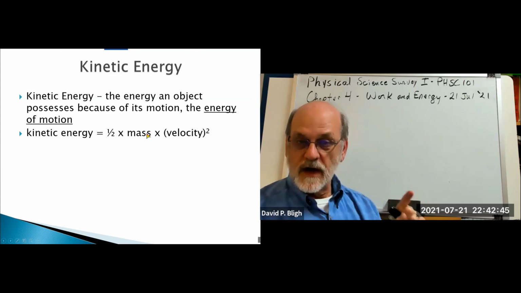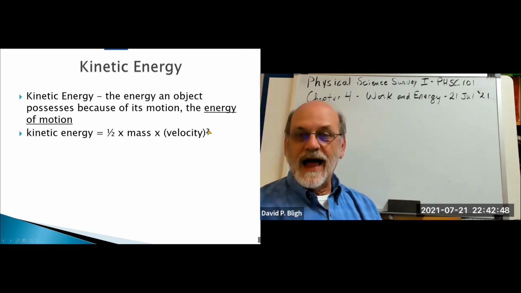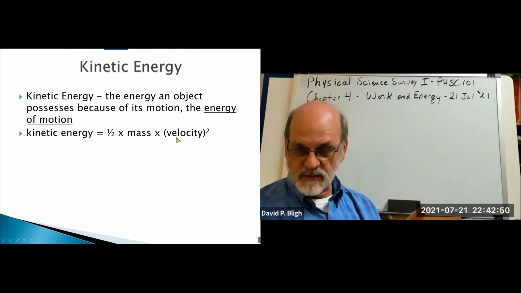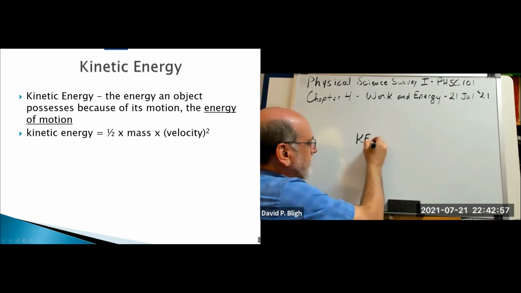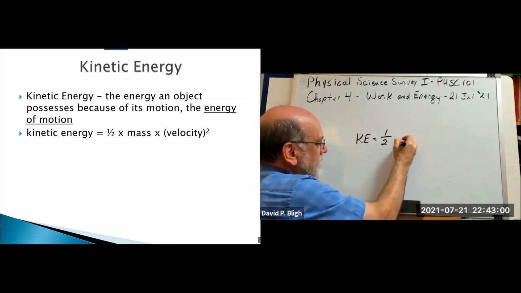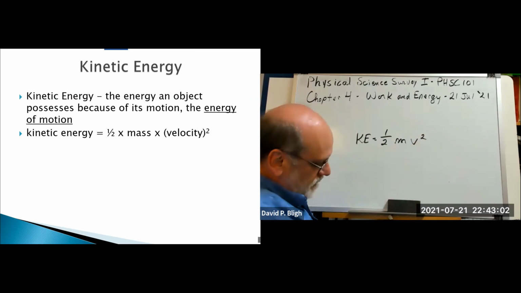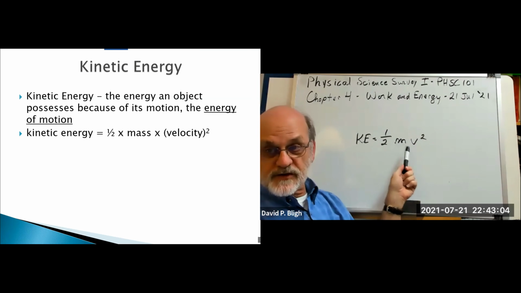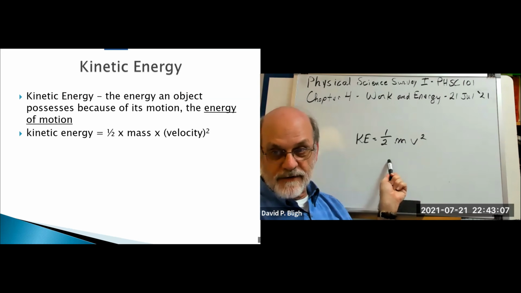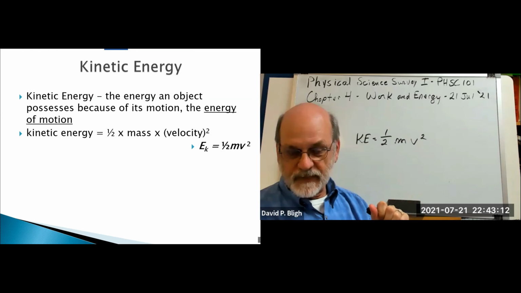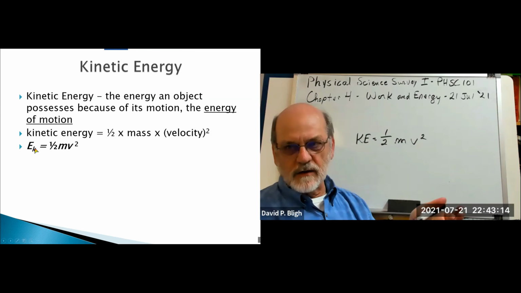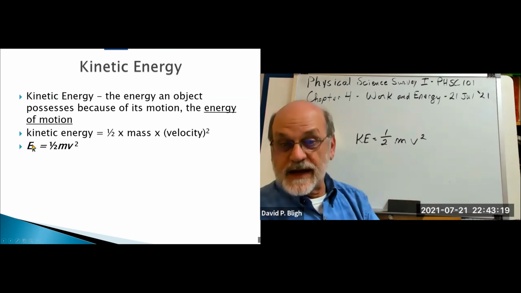All we need to know is what is its mass and how fast is it moving? What's its velocity? So the kinetic energy is calculated by this expression. Mass times the square of the velocity, half of that value, is the kinetic energy of that object. They use E sub k here to be sure you understand it's energy. KE for me means the same thing.